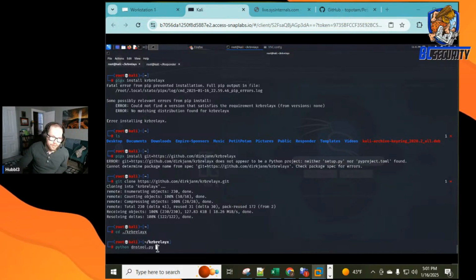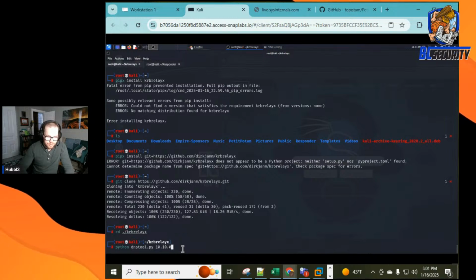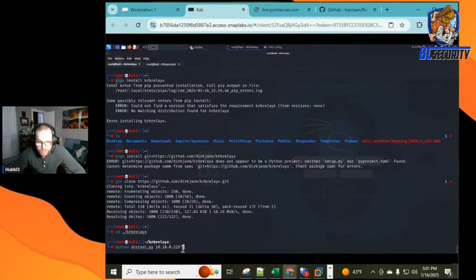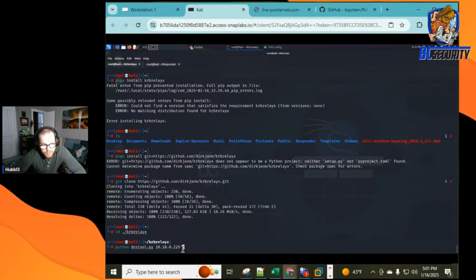We give it our IP or DC address. This isn't always the DC address. On most Active Directory networks, by default, the domain controller is the DNS server. But there are networks that have the DNS name server as a different computer than the DC.